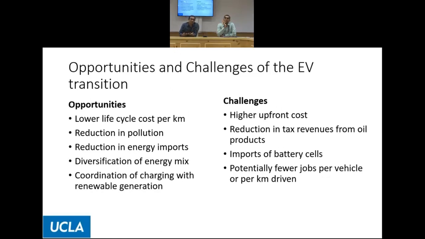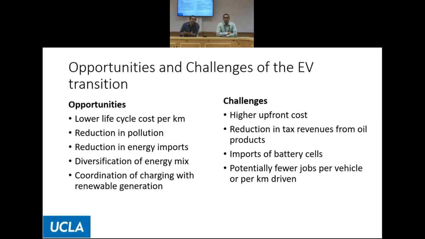Broadly, there are some opportunities and challenges associated with the EV transition. The opportunities are that they potentially offer cost savings. It's cheaper to operate them over the life, but the challenge is that they're costlier upfront. The pollution reduction is a very important factor. Even with a coal-intensive energy mix like India's, which still has a substantial amount of coal, there are clear greenhouse gas benefits. It may not be cost-effective in terms of how much greenhouse gas you're reducing per extra cost. But on a life cycle basis, since you have a lower life cycle cost and reduced emissions, it's actually a win-win in the long run. But in the near term, it might be a higher upfront cost.